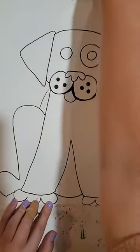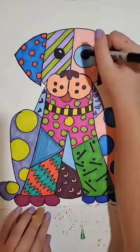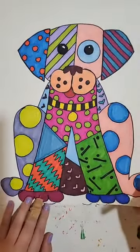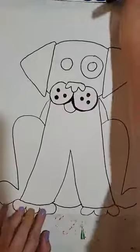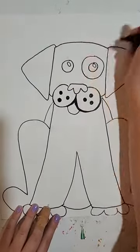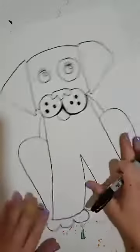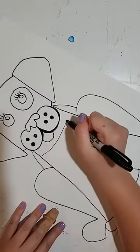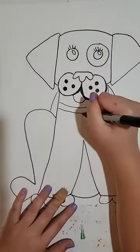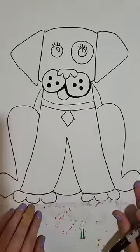And so now if we see in my image, I have some other details here. I added some pupils to the eyes. I added a dog collar. And you can add things like that. You could add eyelashes to your dog, anything like that. So if you wanted to add eyelashes, I always like adding a collar, just like this. Add a cool dog tag, like that. All right, so we have the base of our dog.